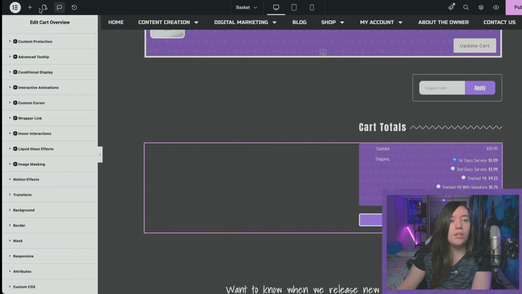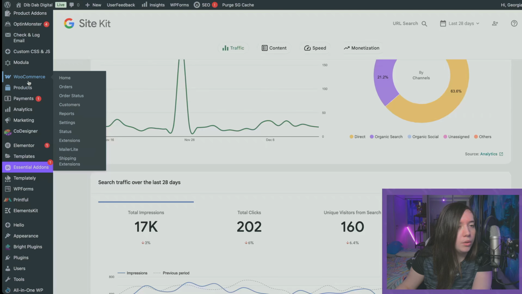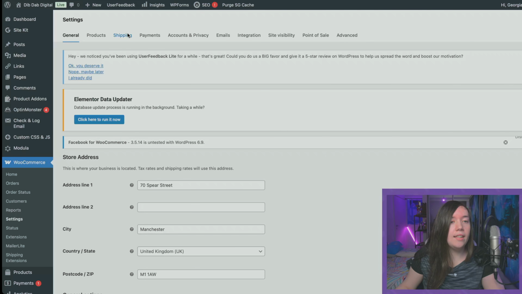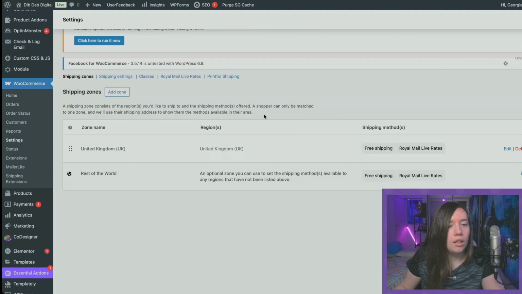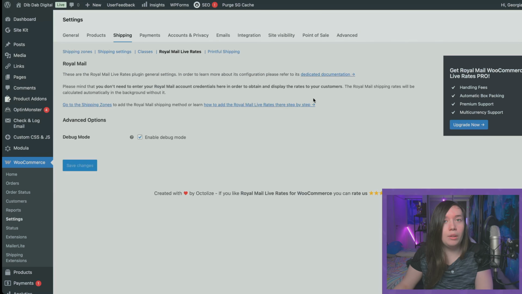That requires us to go into our plugins, where you see I have my WooCommerce, go to WooCommerce settings, shipping, and then I have a few ones actually. I have Printful shipping here for my drop shipping service, and then only a few of my products are drop shipped, so that's only applicable to some of them. For the rest of them, we're actually hold and retain stock. We have Royal Mail Live Rates, and that is the name of the plugin that I use.